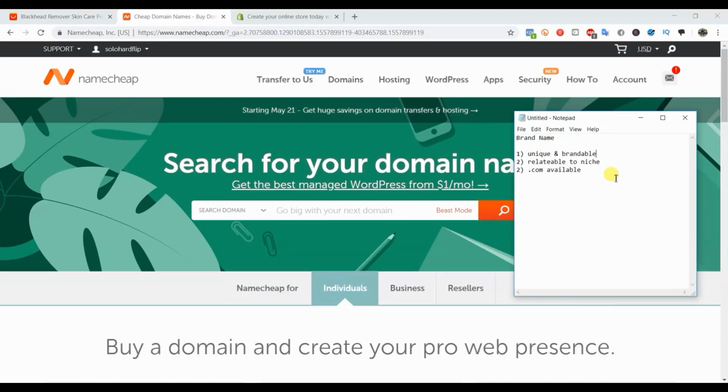So what I mean is, if we take a look at this example product that we're going to be building the store around, I can almost guarantee that 90% of people building a single product store around this would name it skinvacuum.com or porevacuum.com. And while you may be able to get away with that, it's just really not leveraging the point of the single product store to the max.